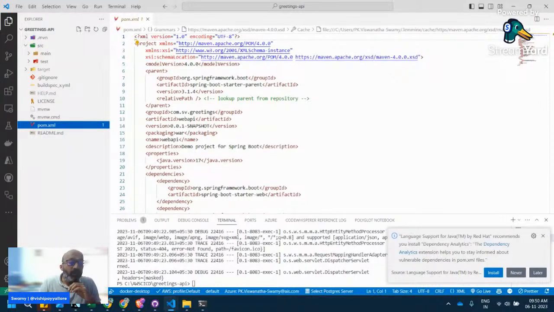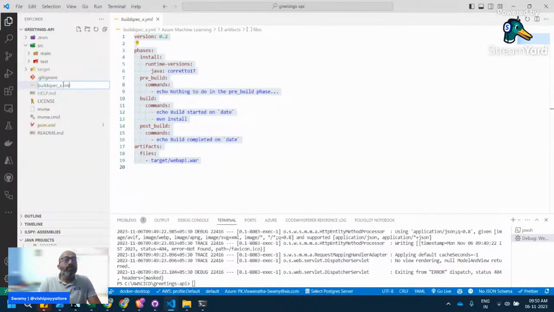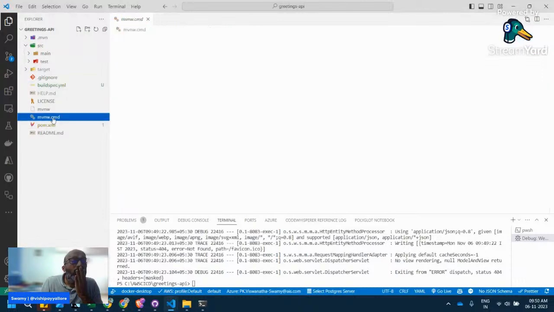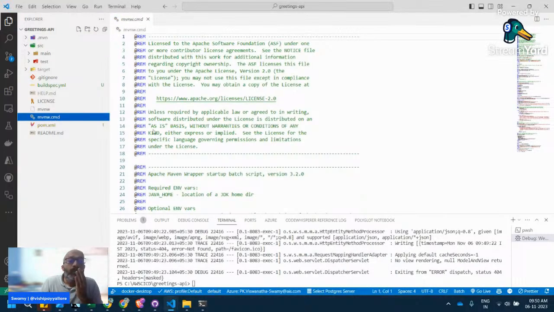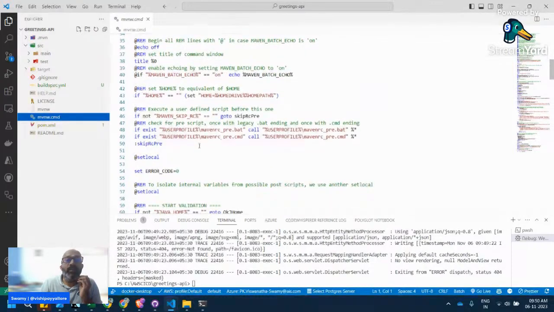Let me bring this back to this one. This is the file which we will use to execute the Maven commands.